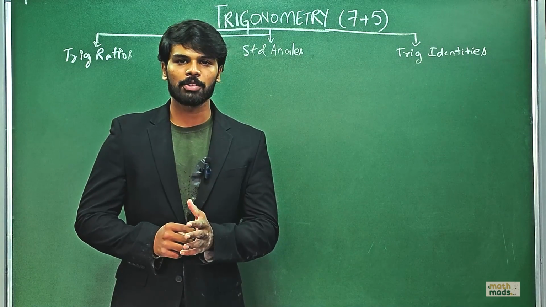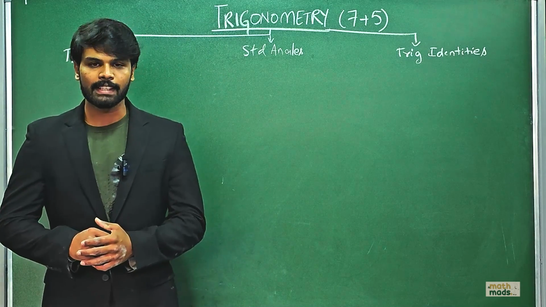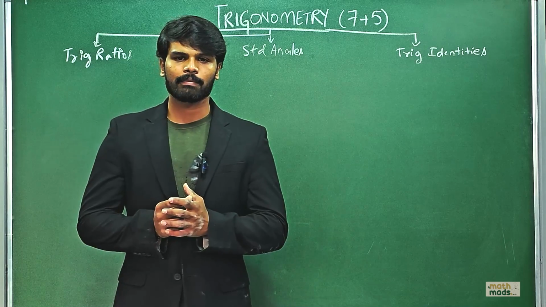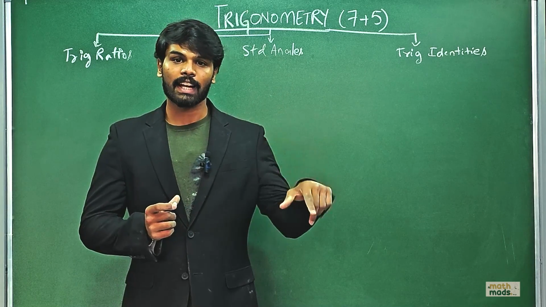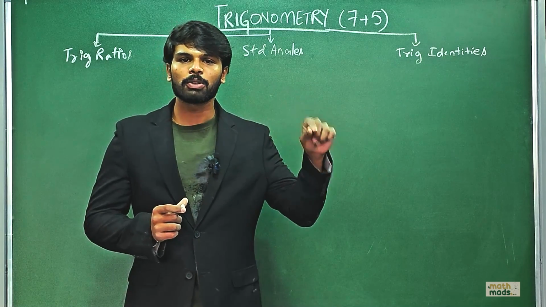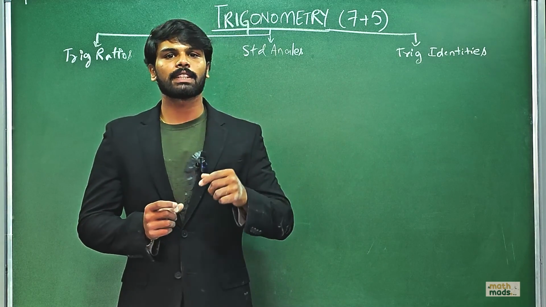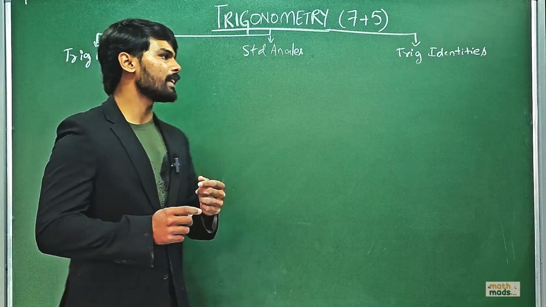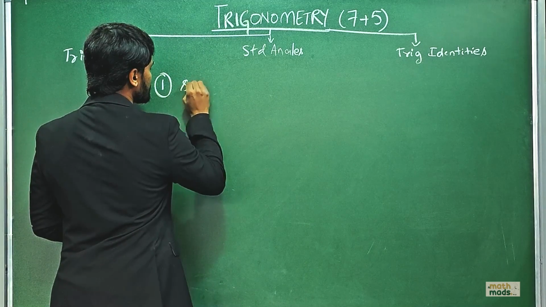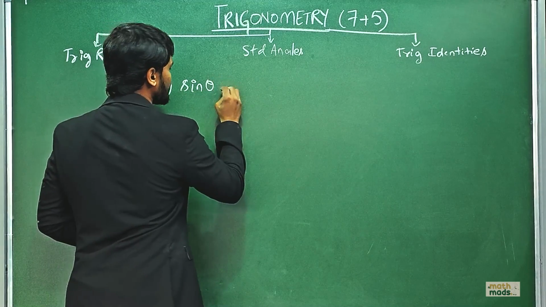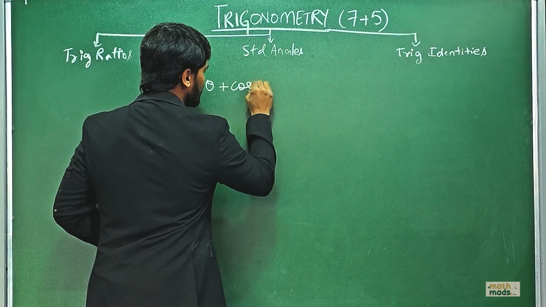The third concept which you have learnt in trigonometry is trigonometric identities. So the first thing which you have to remember is the ratio of sin theta and cos theta. The second thing was the line of values: 0, half, 1 by root 2, root 3 by 2, 1. Here comes the third thing. The first identity in trigonometric identities is also related to sin theta and cos theta.